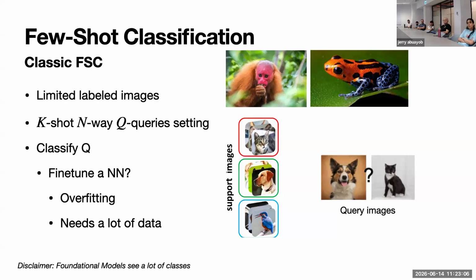And a good model will need to generalize to these unseen classes that it has never seen before during training. And if we fine-tune the model on these types of classes, it will be very expensive, and it may lead to overfitting due to limited data. And well, it actually needs a lot of data, which we don't actually have.